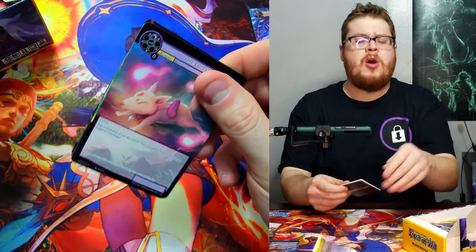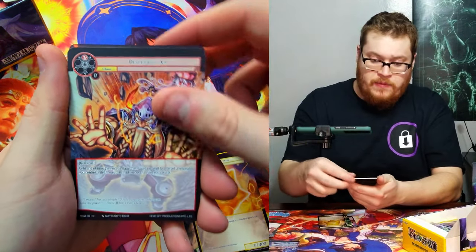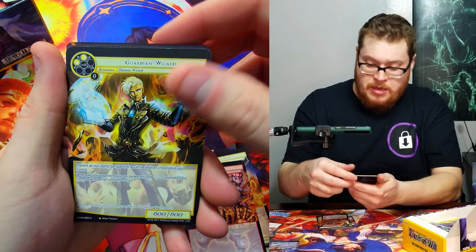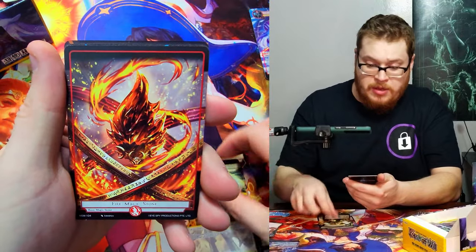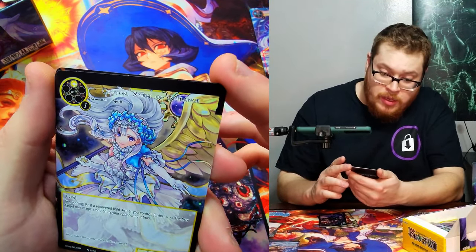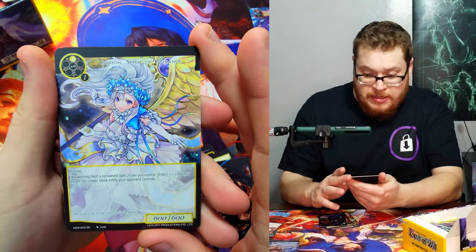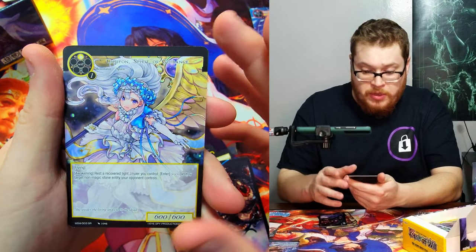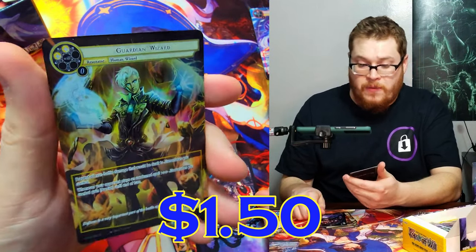Let's keep it going. All right, and we've got our Aid again, or our Heir, as I mispronounced. Guardian Wizard, he's pretty sweet looking. Fire Magic Stone, Life Points, and then, oh, what is your name? Chiffon, Spirit of Guidance? Spirit of Guidance, pretty cool looking, super rare. Oh, look at that, Guardian Wizard as our full art normal.